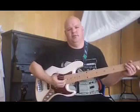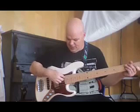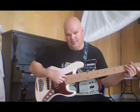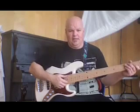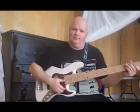So for me, I like to start with my students, people I've worked with in the past, when they want to learn how to play the funk kind of stuff, I start with just playing quarter notes, keeping it a really natural motion, like I said, and nice and even notes. And basically you're trying to strike here between these two frets up in this area, to try to get the best percussive sound that's really going to cut. So again, you're doing this kind of motion, right? So, quarter notes.